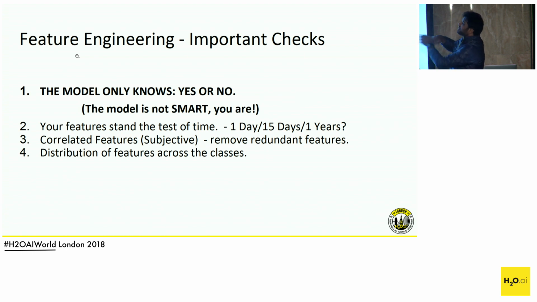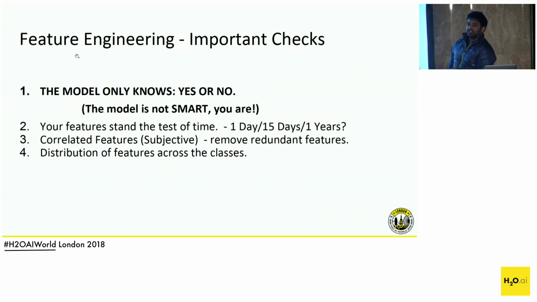So test your features. How long do they go? Do your features work when you put your model to production? Do they work for 1 day, 15 days, 1 year? You have to make this decision because it depends on how long you want your model to survive. Do you want to start recoding the moment immediately after you deployed your model?